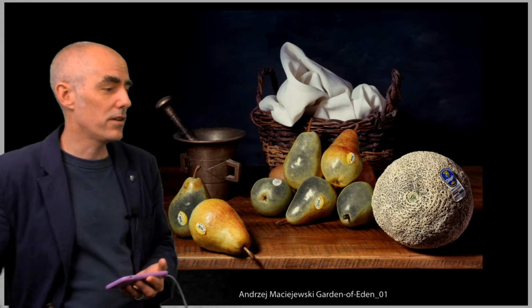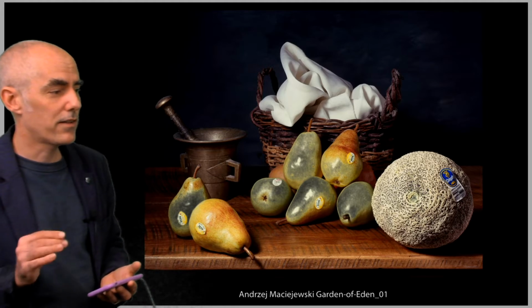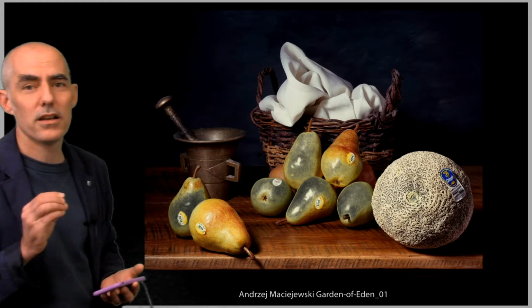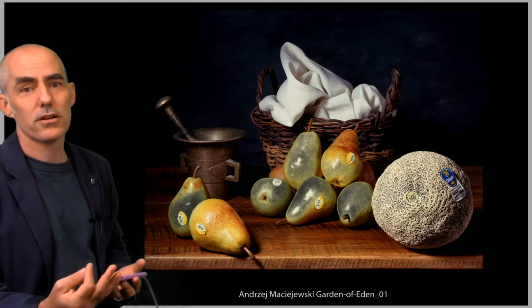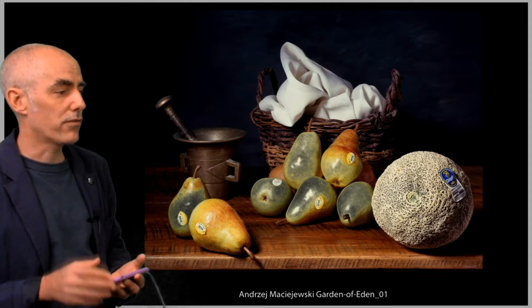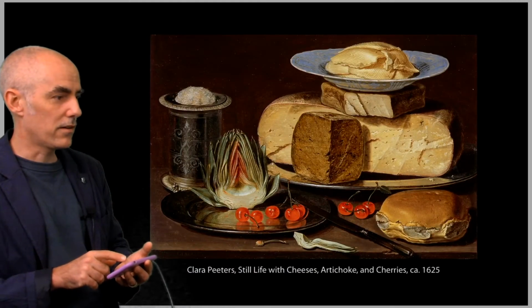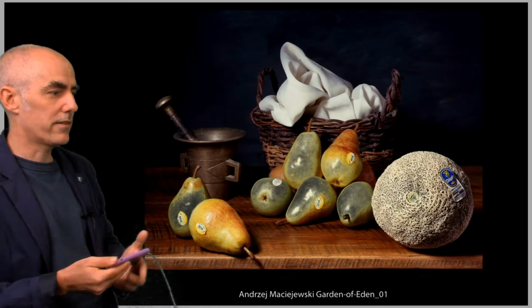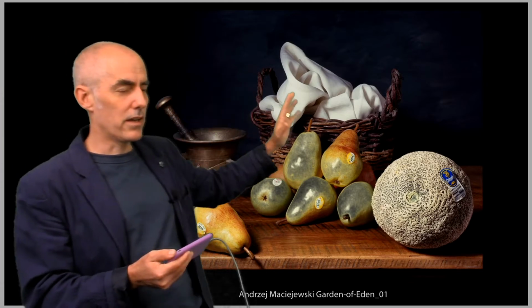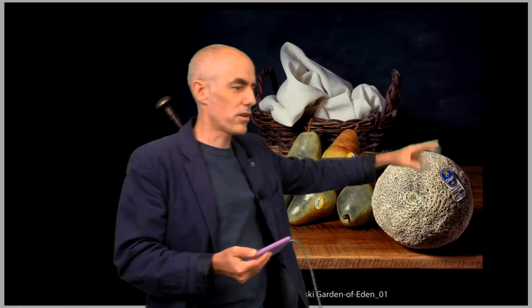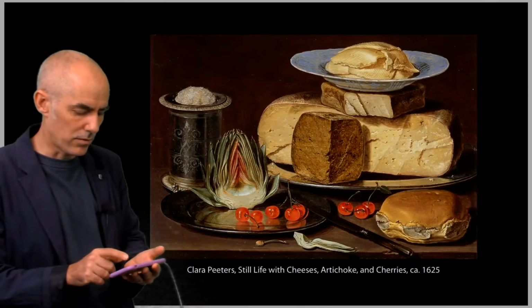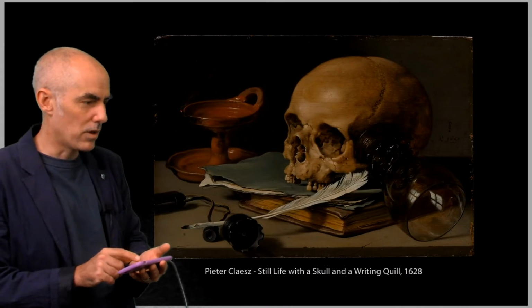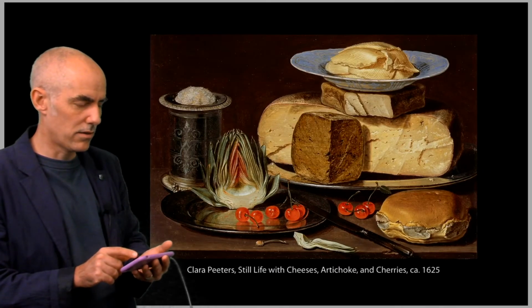But he did this whole series that I really, really like that is called The Garden of Eden. One of the things that's so fascinating about it is that he is so spot on in this kind of art historical reference that he's making to this earlier still life genre, right? If we look at the light, we go back to here, that light, this light, right? It's this big, soft window light coming in. There's a lot of chiaroscuro, dark shadows back there. There's this materiality of the board that you see coming through there in the same way that we have the wooden board under there, ditto there.